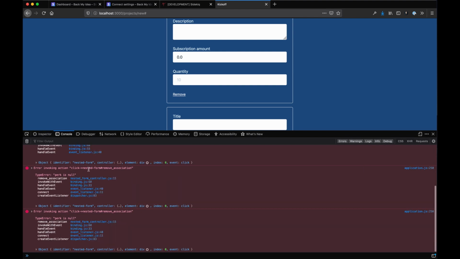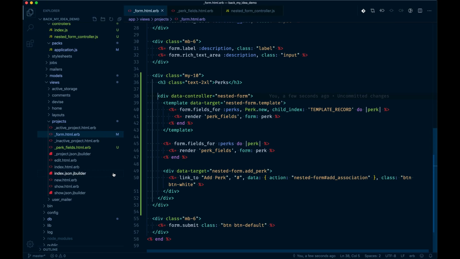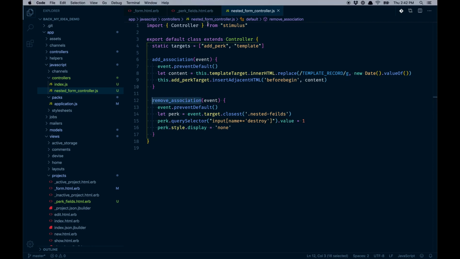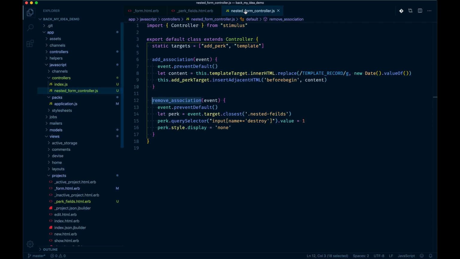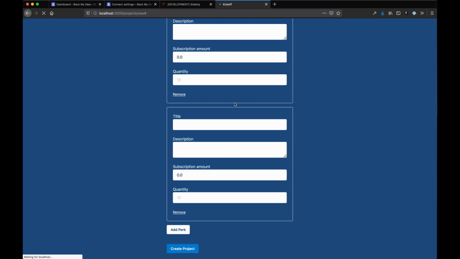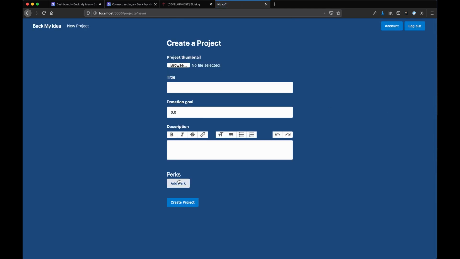What do we got? And click nested remove association. Did I remove association? I think I spelled this wrong. Yep. Let's try that again. Add perk, remove perk. Okay, cool.